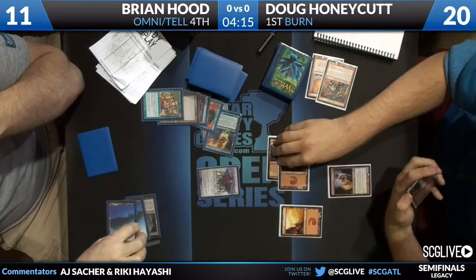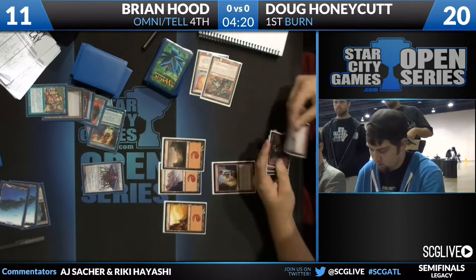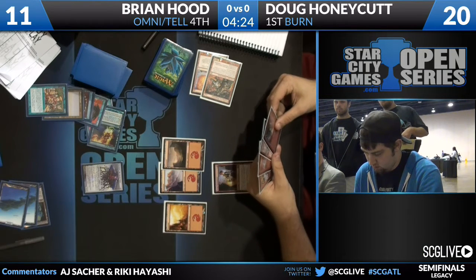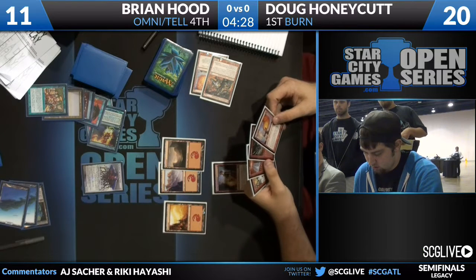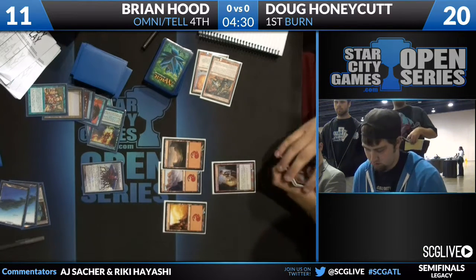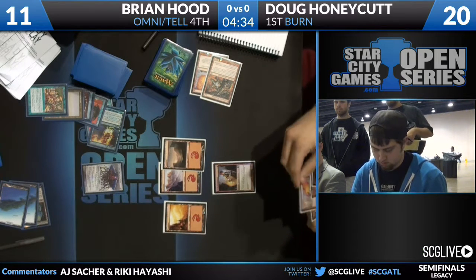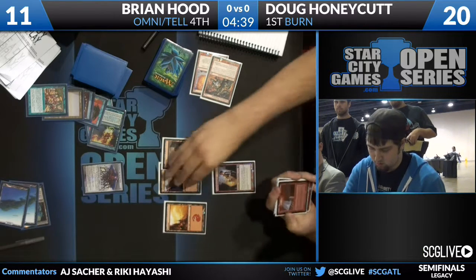So the interesting thing here is that Doug Honeycutt, with that Young Pyromancer, could actually... Ooh, Lava Spike's a really good draw. Yeah, he could get above 6 permanents. Make a bunch of 1/1s to sacrifice to the Annihilator here, and maybe even get a chump block in and survive one swing from Emrakul. Yeah, and Brian Hood is pretty low. That would be something else.